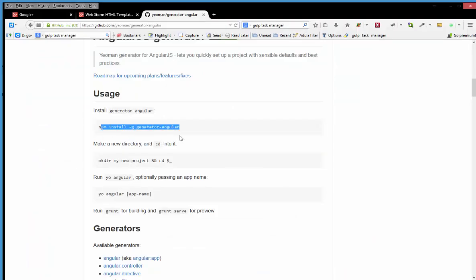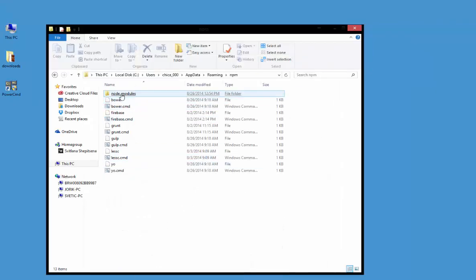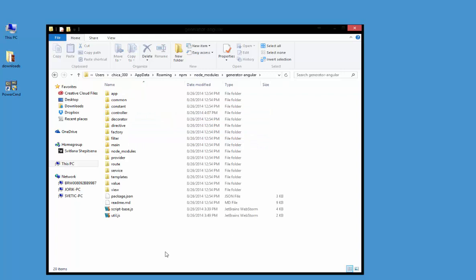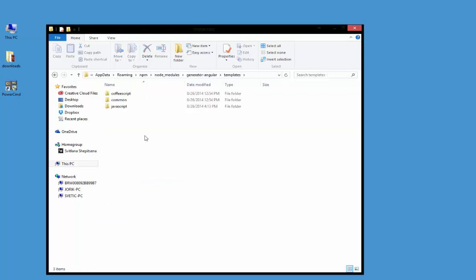You see, npm globally generator Angular will appear here in node modules. We have such a long path to node modules, and in node modules we have generator Angular, and here we have templates that are automatically created for us.